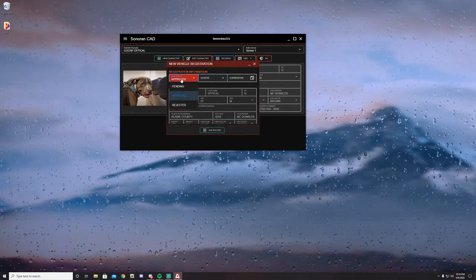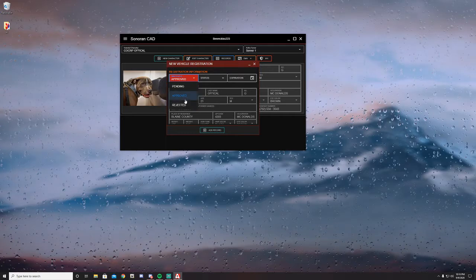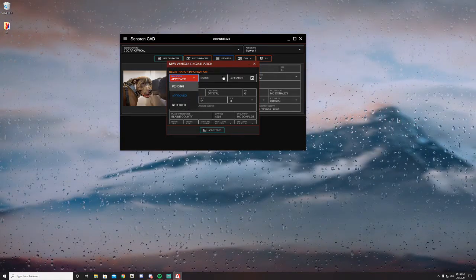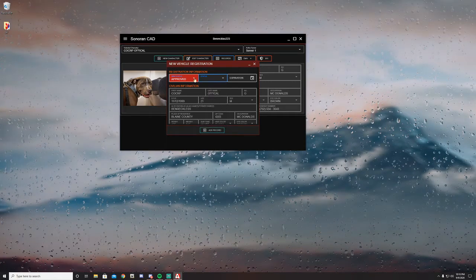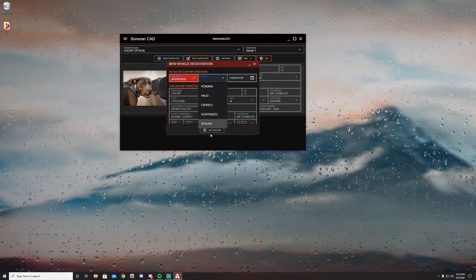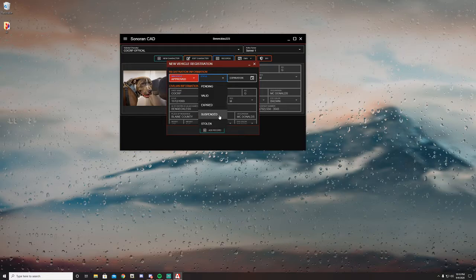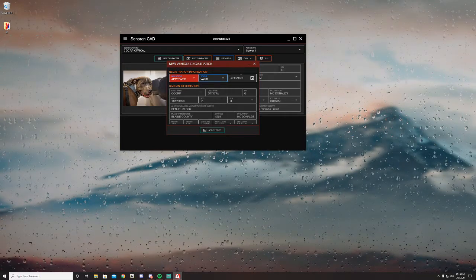So DMV status would mean if it's approved, pending, or rejected. If you went to the DMV and it got rejected, you put rejected. If you just went to the DMV, just go ahead and put pending. So your status, this is what it is after it gets approved. If your registration was stolen, the car is stolen, suspended, expired. If it's valid. Again, I'm just going to put valid.